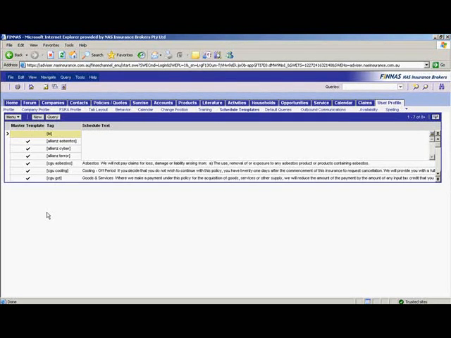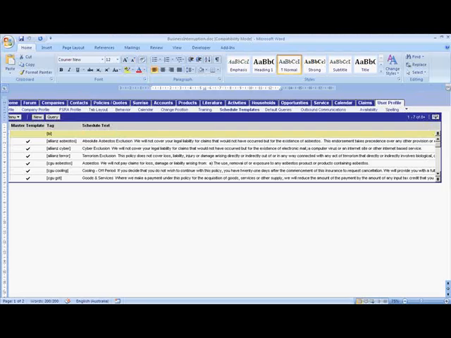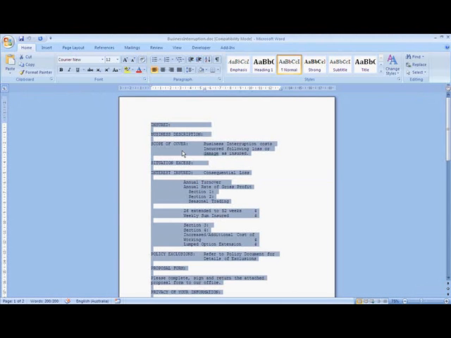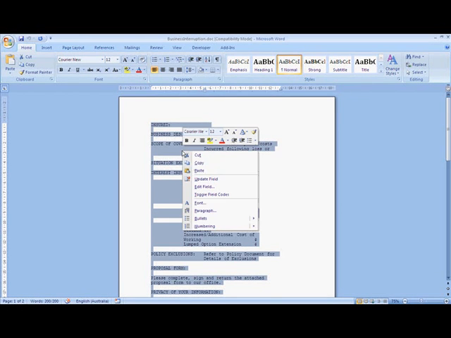Now I already do have the document created in Word so that I can just quickly copy it and paste it in, but what you could do now is come into Word, type up the text that you want to copy across into your schedule template. So I've done a Control A, which highlights everything, and as we talked about before, Control C to copy, or you can use your right click if you really had to.